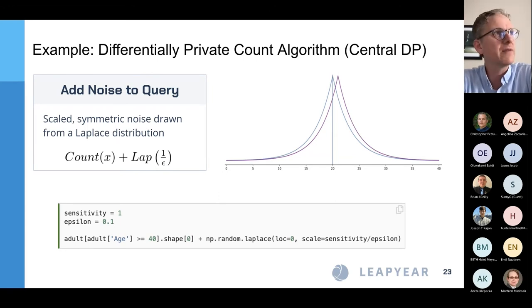Count is a particularly intuitive algorithm because, again, if you're just asking the question, is my information contained in a database or not? The fact of whether or not I appear in that database, my presence in that database, can only modify the count by at most a value of one, right? If I'm in the database or not in a given count query. Now, very intuitively, this is useful. If we ask that question of a database with 1,000 individuals, and the query includes all 1,000 individuals, then the result I get back might be quite accurate. It might be 999, or maybe it's even 1,000, right? But there'll be some uncertainty around it.